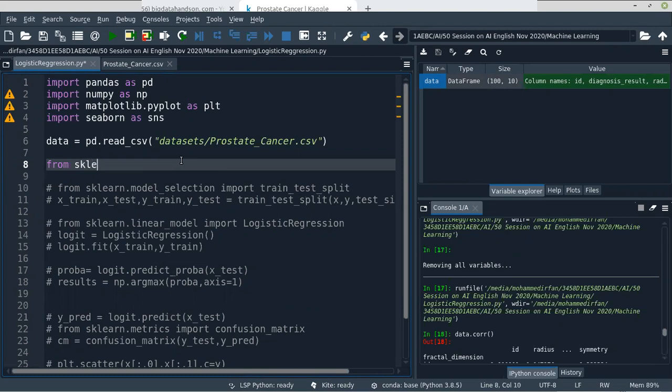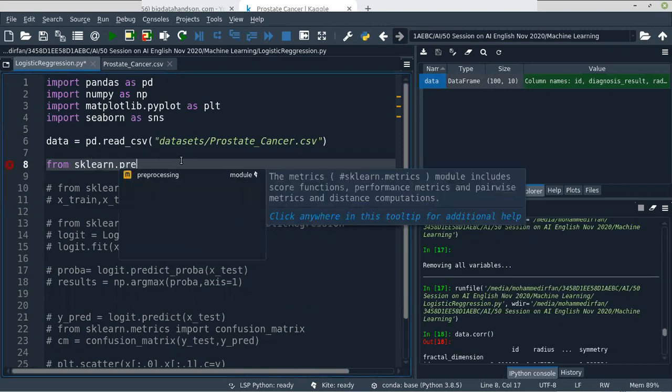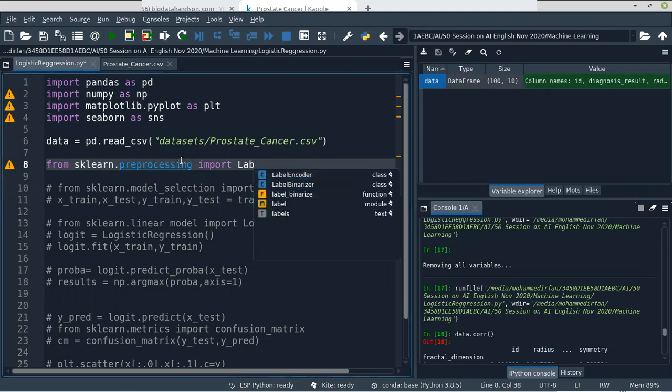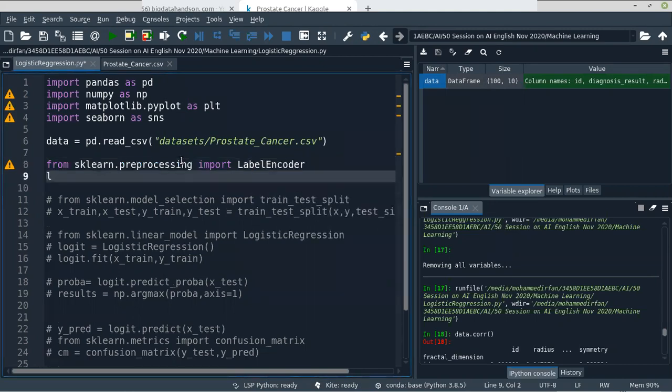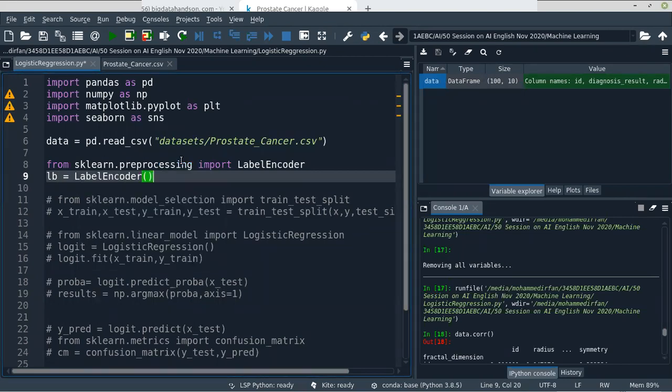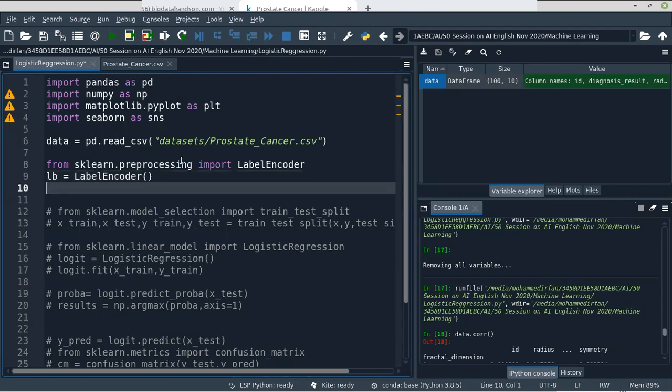From sklearn we'll import LabelEncoder. We'll create that object first, and then we will apply it, for example on data of the diagnosis result column.